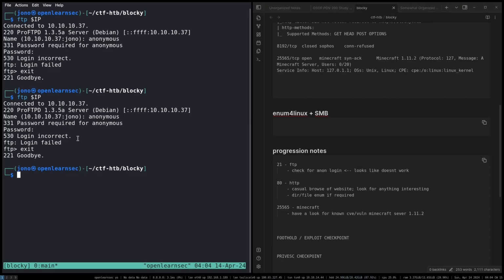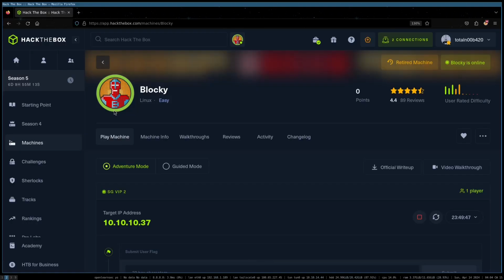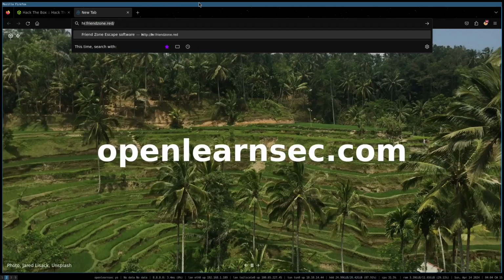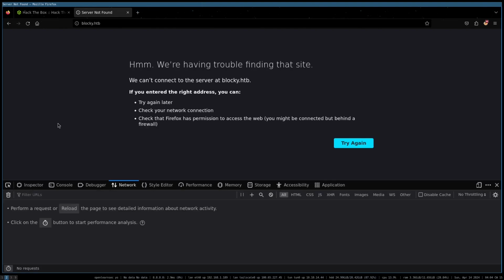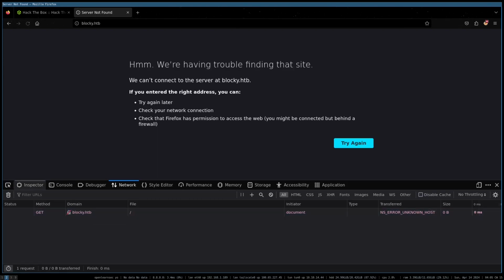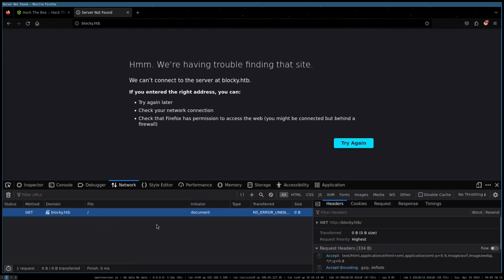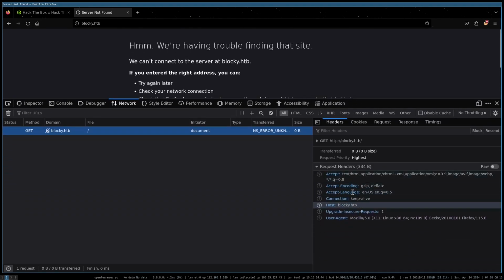Okay, so with that, let's jump over to the browser, grab the IP address, and go to http://10.10.10.37. We're going to need to add that redirect. So if we look at our developer tools here and we do a reload, we can see the initial GET request.